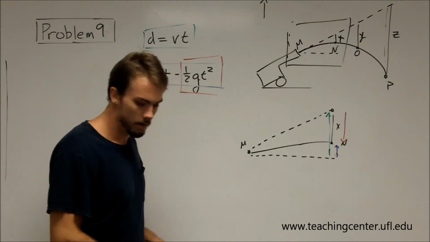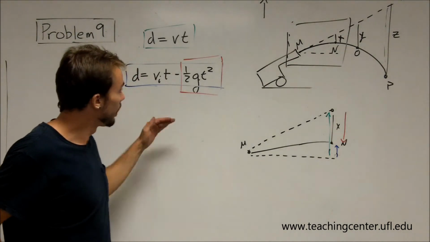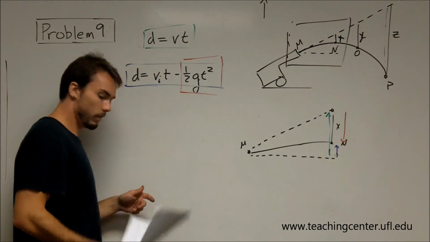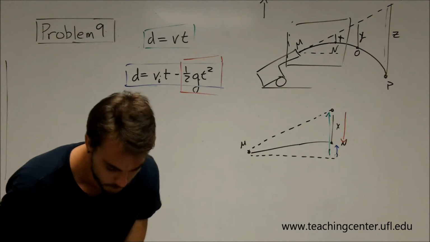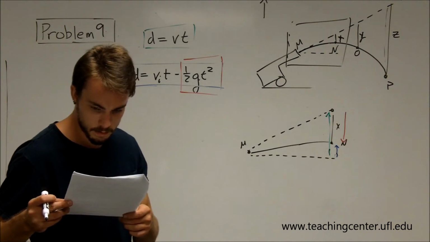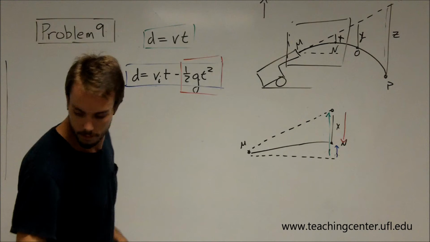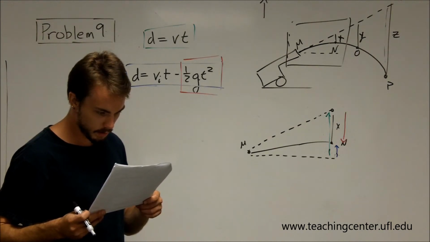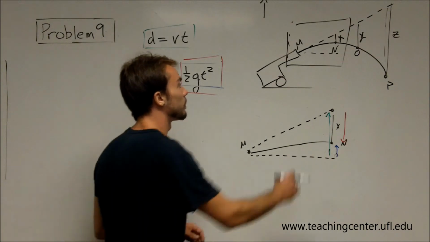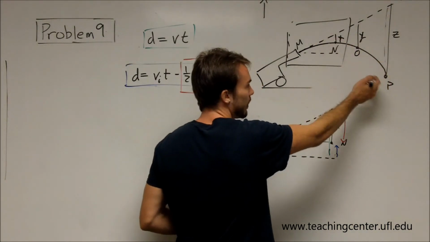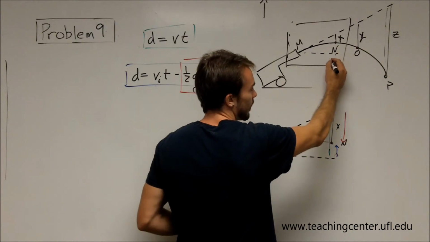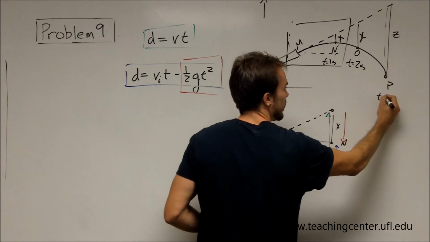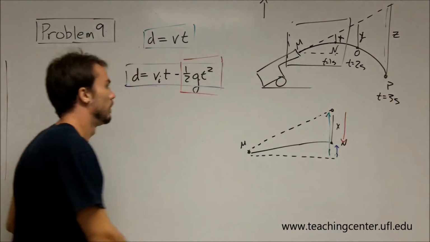If you can understand that and figure out a way to come up with that on your own, then you can simply say, let me think, oh, it's just 1/2 g t squared. They give us time of, so they're 1 second intervals, excuse me. So this is 1 second intervals between them. So N is at 1 second. This is t equals 2 seconds, and t equals 3 seconds.